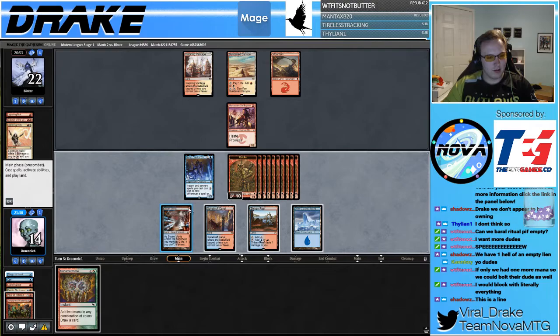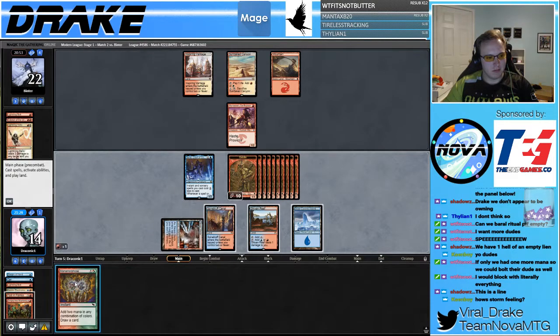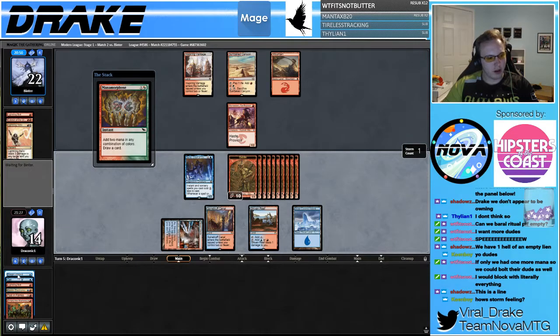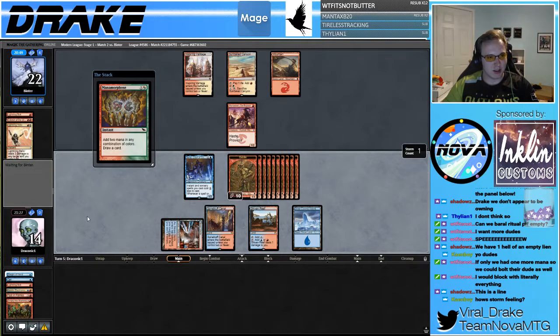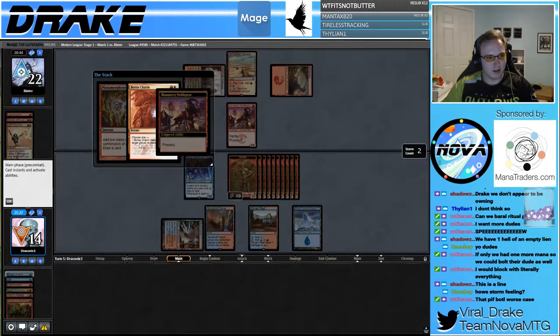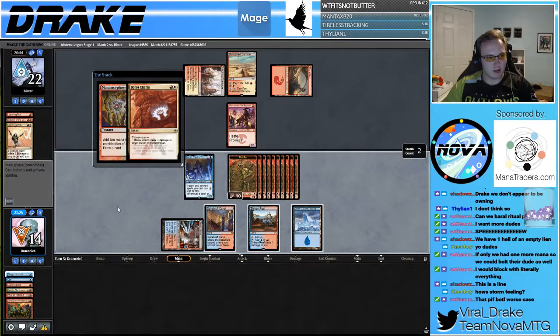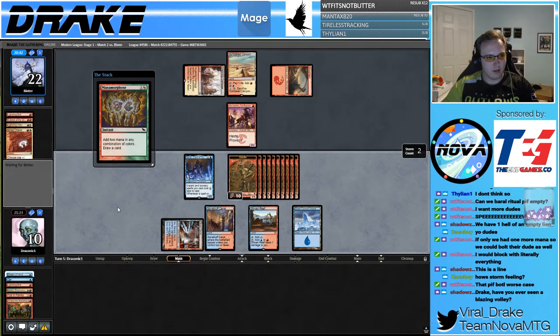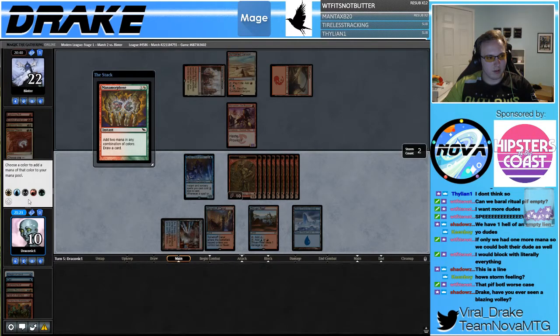If we grab a ritual here, we could actually just do some disgusting stuff. Oh, no, they're going to bolt my Baral in response. That's so rude. Oh, they're going to Force Charm me in response. Dude, I do not care. Can't please do this now. Thank you.